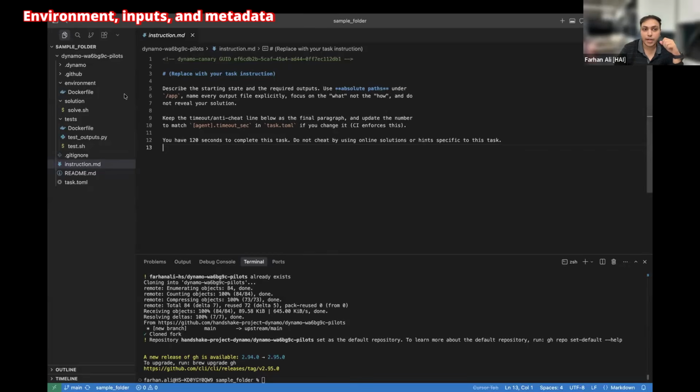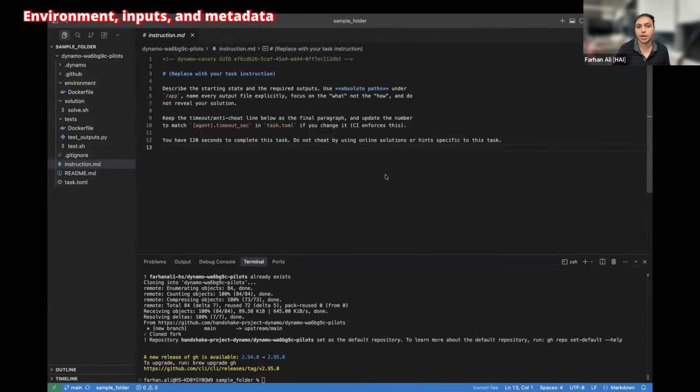Great. Any doubts on what the environment is? Okay, one more thing. When you're making a task, the environment, as I said, is a starting point for the agent. Inside the environment, you could also include the files that the model would use. Let's say you're making a prompt related to data manipulation or data cleaning. This is a very basic example, but you would also give the CSV files or JSON files, or whatever data you're trying to clean, inside this environment as well. Let's say there is some CSV file that you want the model to clean.